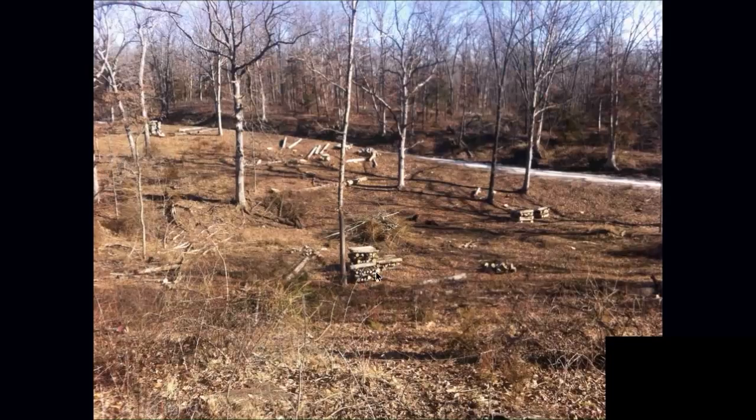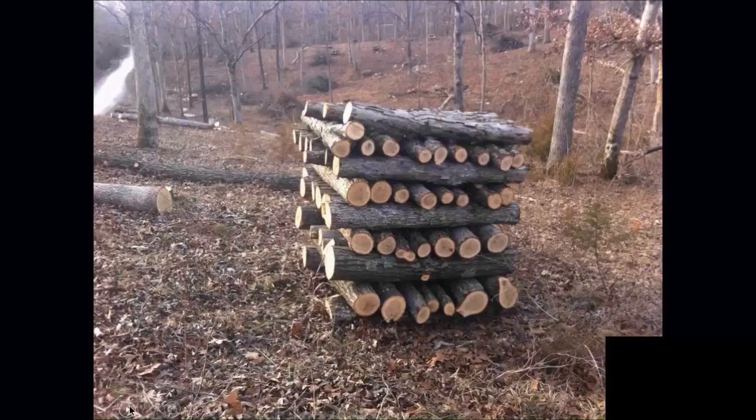This is a walnut grove on the Judy Farm. You can see the shiitake logs we've cut and piled. The bigger logs are saw logs — white oak. We bring the cattle in there in the winter. On the logs we cut: I like to cut them four feet. Most people cut three feet. A four-foot log gives you more mushrooms. It does take a little more spawn, but the spawn isn't that expensive. What I like about the four-footers is you get to pick a third of those mushrooms without bending over — and I'm not 20 years old anymore. When they're set up teepee style and taller, you don't get as much bending over to pick your mushrooms.